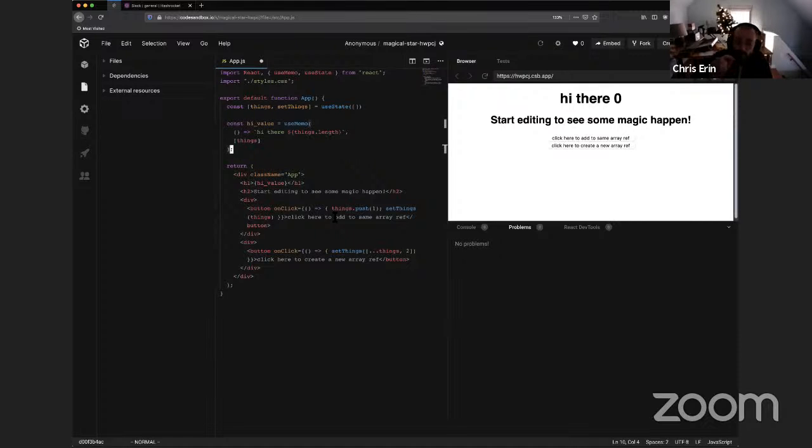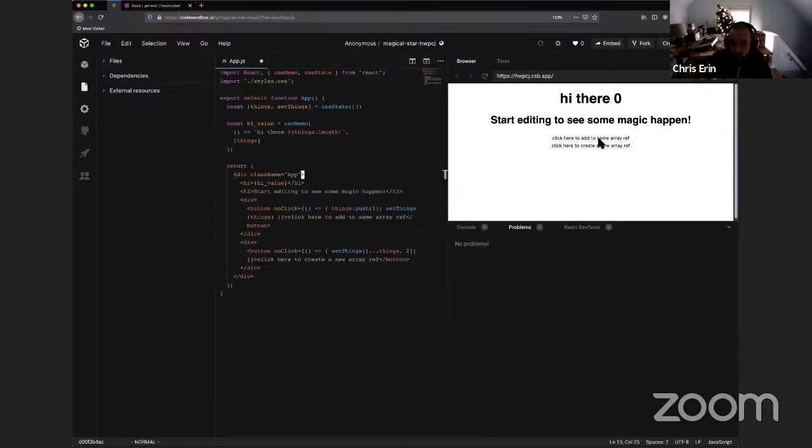When I re-render the component, I should see this value change, right? Because this value is things.length. So if I update things, I should see this string change. But we're going to see that that doesn't happen.